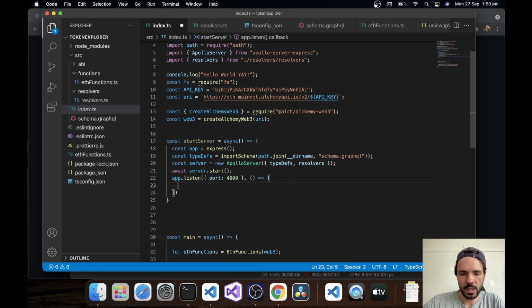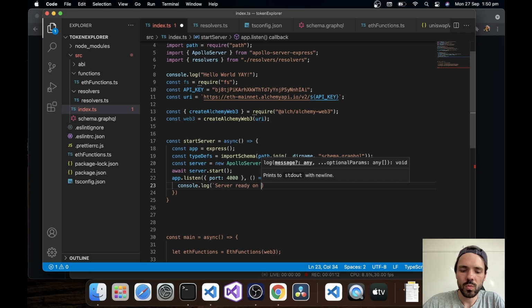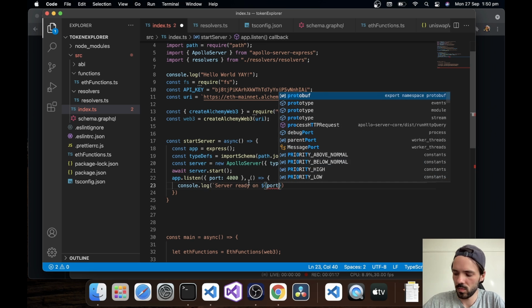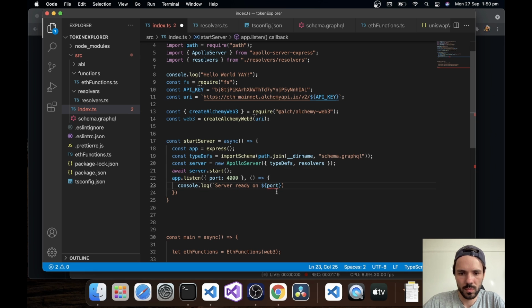We're just going to go ahead and say console.log, and we'll say server ready on, and we'll just print out the port. Actually, not like that.